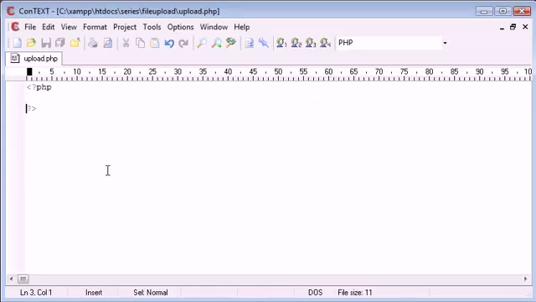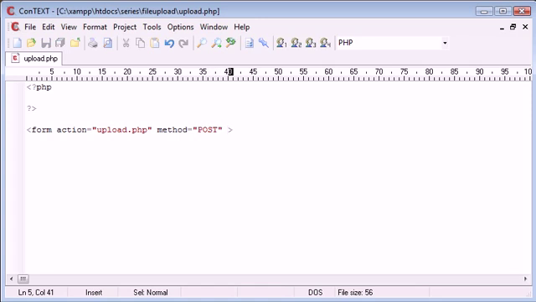So how do we start? Well, we're going to start with a form first of all, and we're going to create the form in exactly the same way as you'd usually find. So our form action, we're going back to upload.php, so we're going to be processing the file data inside our tags up here, and the method is going to be post. Remember, we're sending a large amount of data, so we want the method to be post.